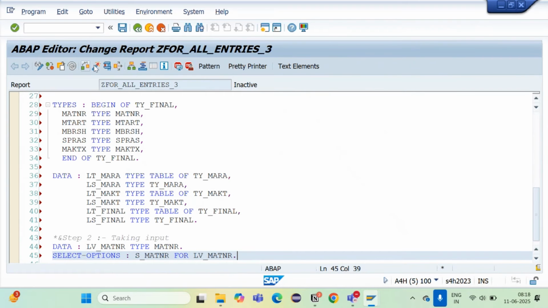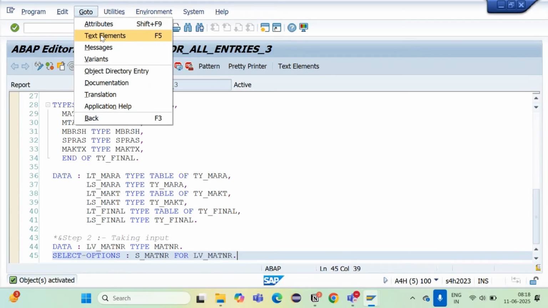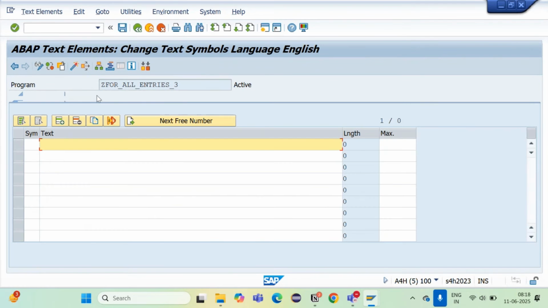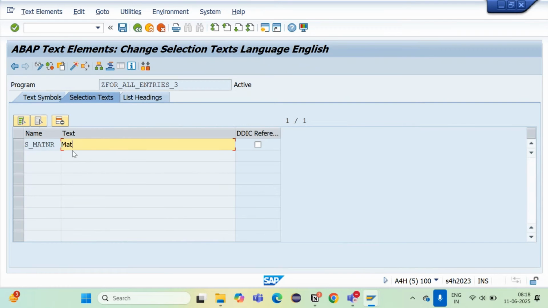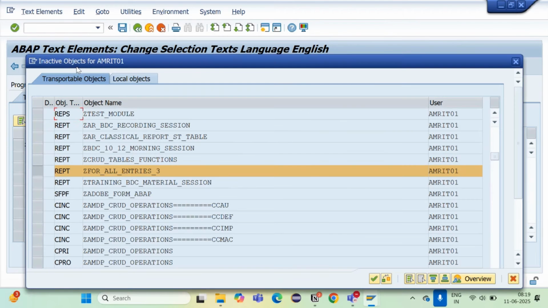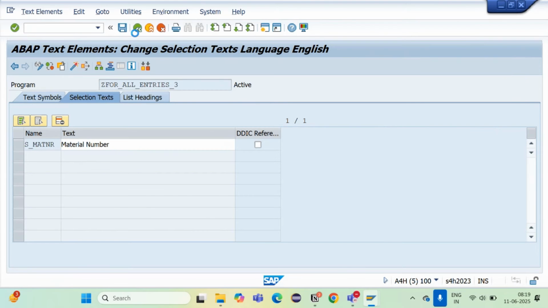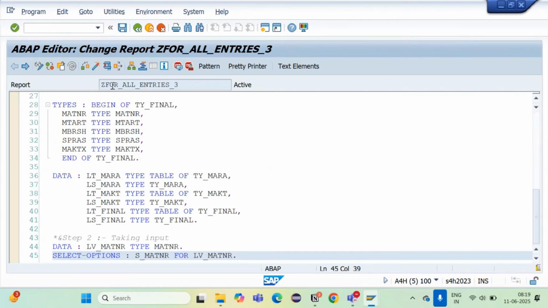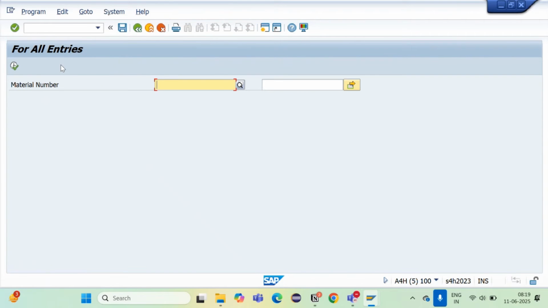I will activate it. I will also pass a meaningful name here, a selection text, and I will write here material number so that my end user can understand it. They will never understand MATNR as it is a technical name. Inside the code it will still be MATNR, but for the user it has become material number.